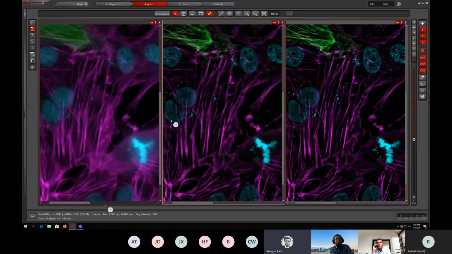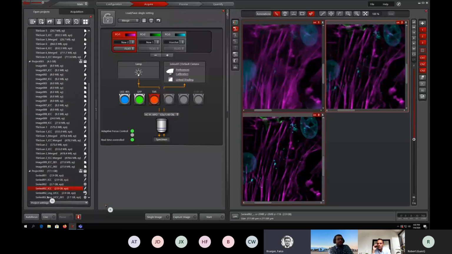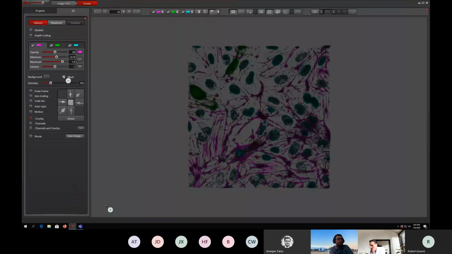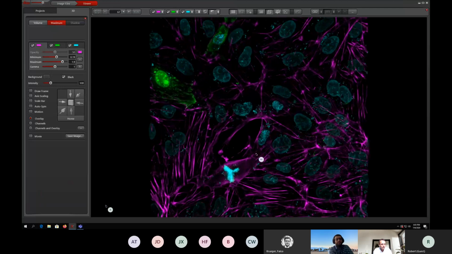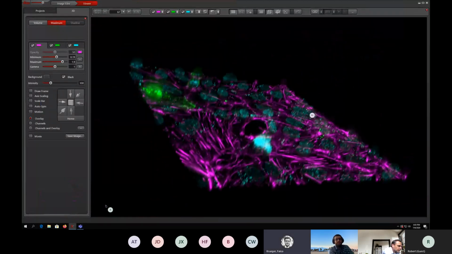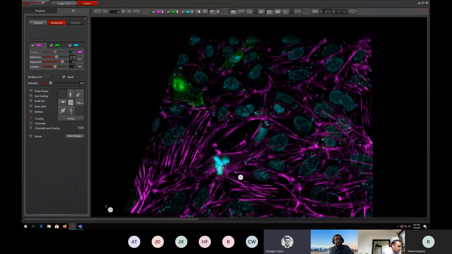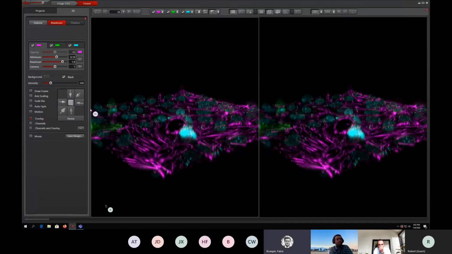Yeah. What is also possible is that you can always click here on a certain stack and then click on the 3D button, and then it's immediately loaded into the 3D viewer, black background. Of course, you see a super flat sample. But what we can nicely compare now is if we put in a second window.